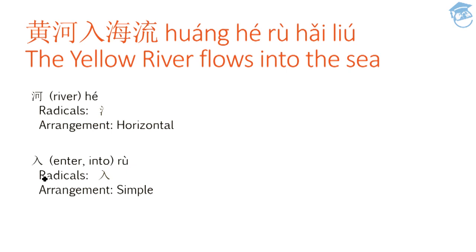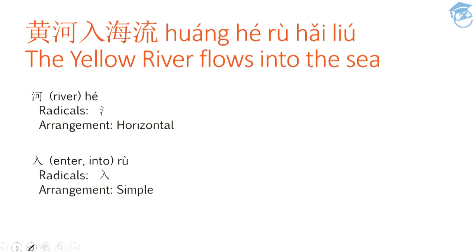The next word is 入. 入 means enter or getting into. Okay? It makes sense, right? Because the two meanings are really similar. This is the pinyin 入, and the radical is itself. So the arrangement is simple. Okay? So you have learned that the exit is 出口. So if you want to say the entrance, you can say 入口. Okay, 出 and 入, they are directly opposite to each other. Alright, this is how you write 入. Very simple. Just 一, 二, two strokes.